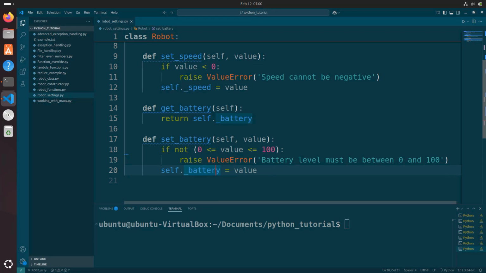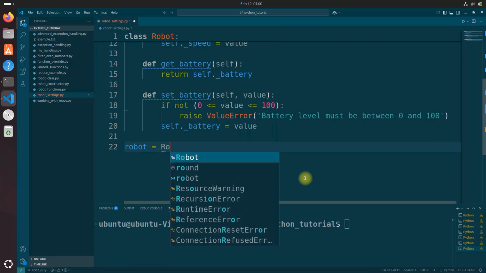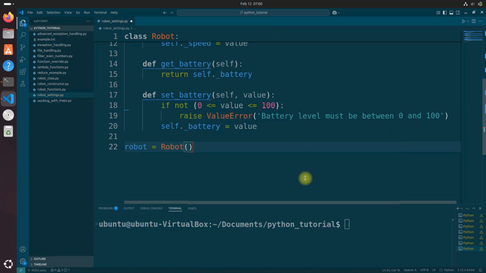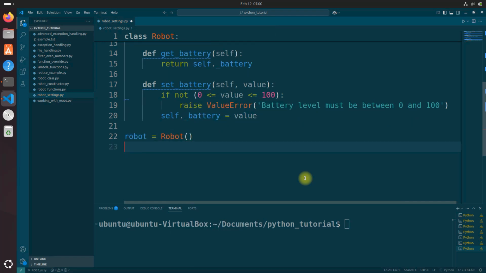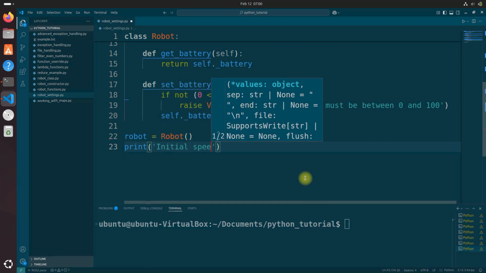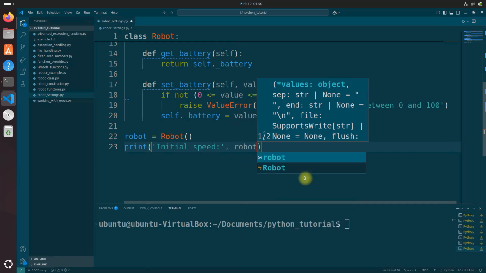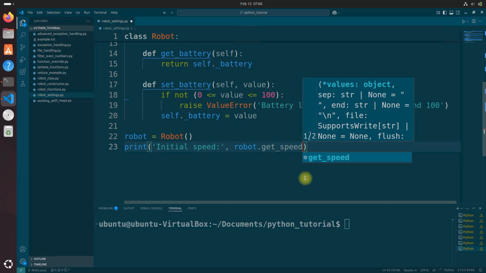Now let's run a simple test to see these getters and setters in action. We'll do that below here. So we'll create our object, robot equals Robot. We're not initializing it with any values for the speed and the battery level, so we'll just use the defaults, and we'll do print "Initial speed," comma, robot.get_speed.